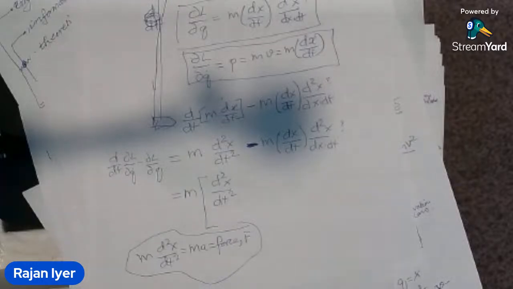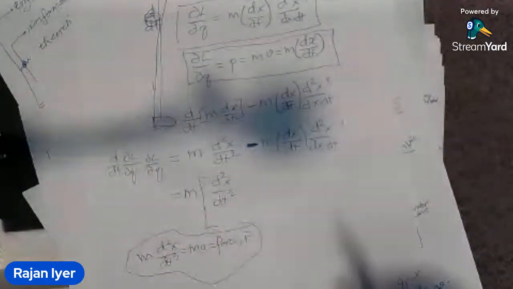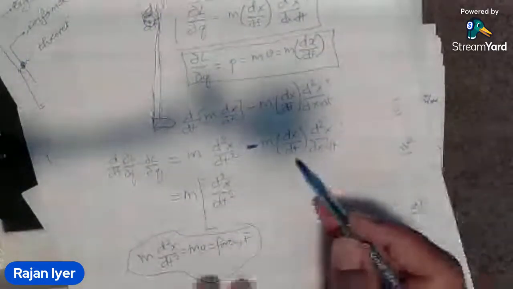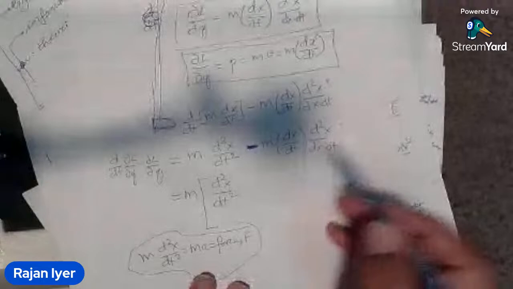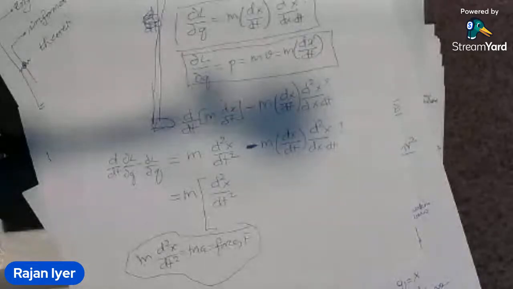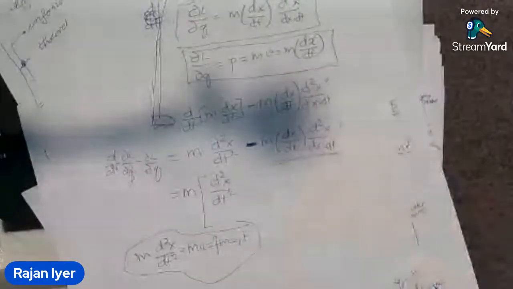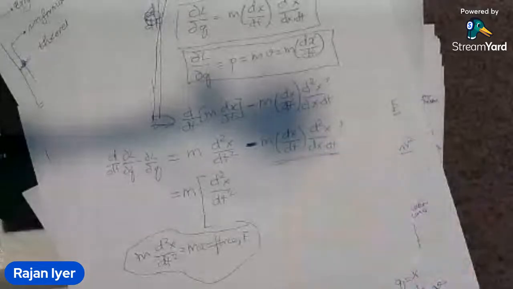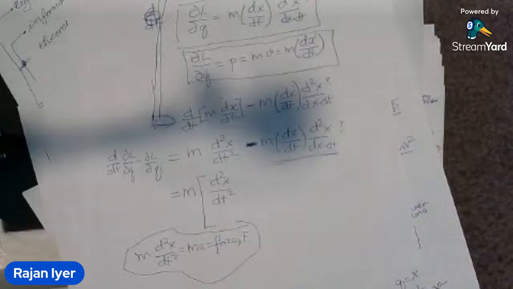See, in conservation, what happens is this now changes to m d square x over dt square somehow. We can manipulate it. Yeah. Okay, and that's where the manipulation comes. I think that's why it's not simple. They don't show it like that because you're saying it's a conservation thing. So does that become 0 then? Yeah, it becomes 0 exactly. Okay, so we just have the force. So the force is conserved.